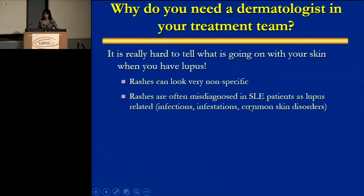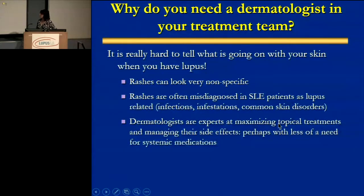And we help you understand that, so that you're not overtreated for lupus and you're not undertreated for the other diseases. And we are really good at managing topical treatment. So there's a lot of fear with using topical steroids, cortisones on the skin, right? The pharmacists like to scare everybody that it's going to thin the skin and cause stretch marks, et cetera. But really, under our guidance, you can use them very safely and for longer periods of time than it says on the package insert or the pharmacist tells you can do. And we can change the strengths and we can assess accurately and early if you're responding or not. And we can move on to systemic medications quickly and know when they're working and when they're not working.